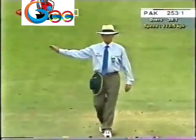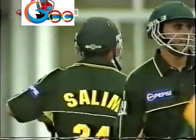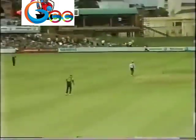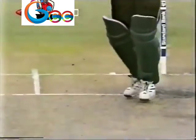And that's a 4. He's picked the slower ball this time. It's a little bit too full from Klusener, and he's just cottoned onto this beautifully. Didn't try and hack at it, just played a percentage shot and just flicked it over. Top shot. Picked the slower ball and picked his area to hit it to. There's the slower ball. I think I'll hit it there.